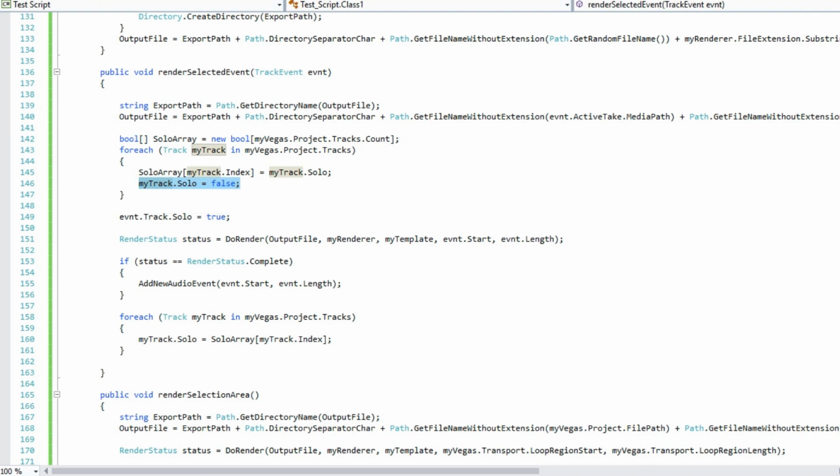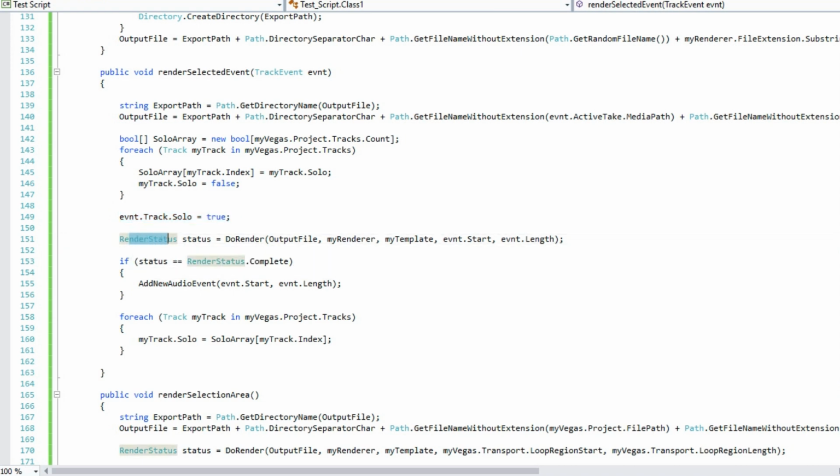So now every track solo is set to false. And then the event.track, the track containing the event I have selected, .solo, I'm setting to true. So now only the event that I have selected is soloed. That track is soloed so that when I render, I will only get that track.